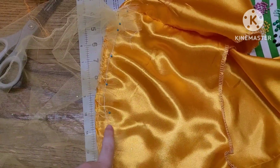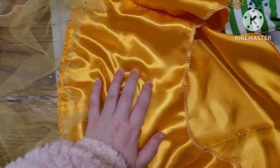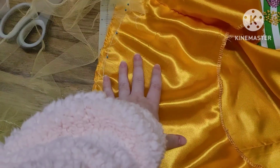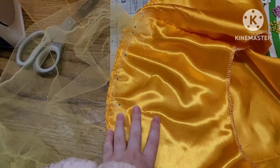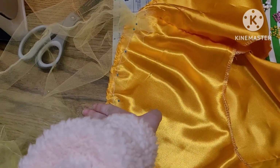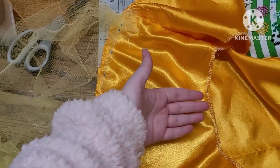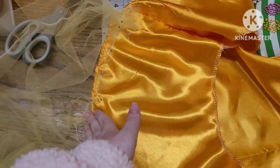Alright, so right now I'm pinning it to my half skirt. This is going to be my yoke, as it's called, Y-O-K-E. So I'm going to start from the bottom to the top. If you're going to be doing a bunch of different layers, you want to choose one direction and sew that way. So I'm going to start from the bottom and then go towards the top, or alternatively you could start from the top and go to the bottom.